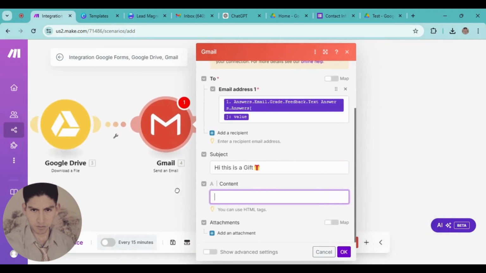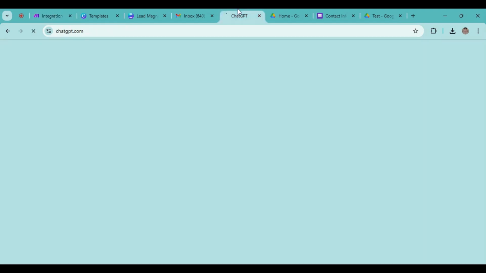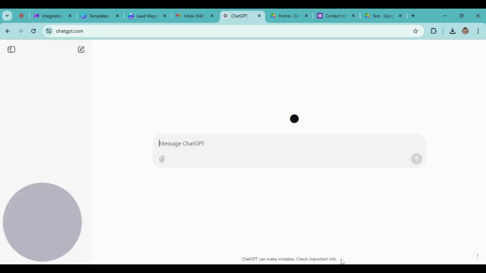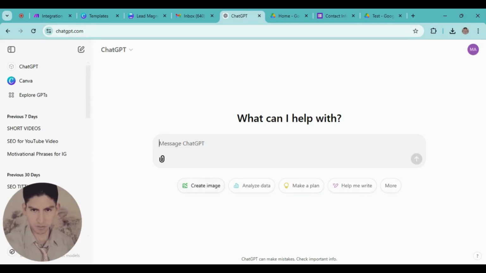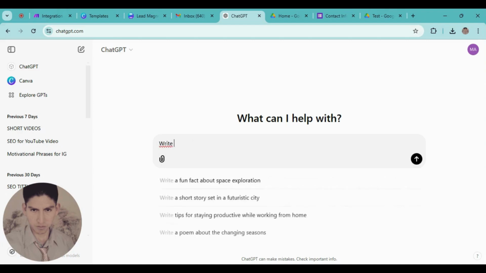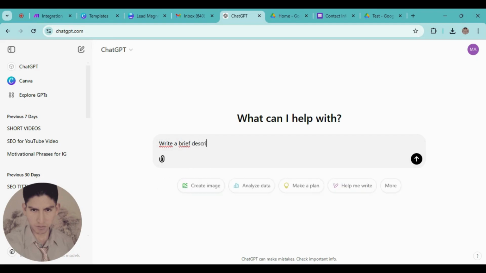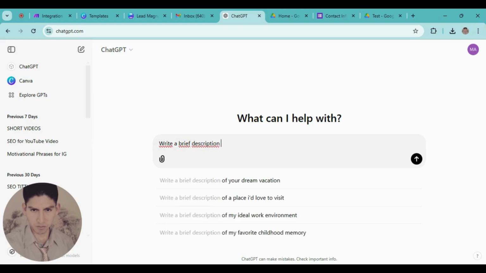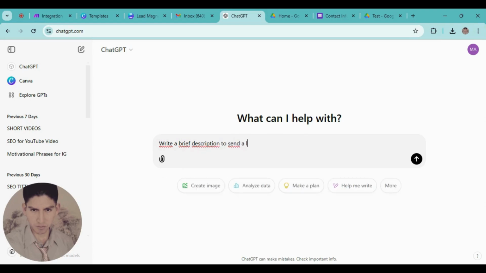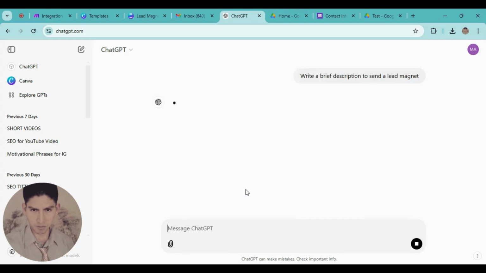If you wanna customize your content for every client that you're gonna have in the future, you can use maybe ChatGPT. You can go here and write something like description to send a lead magnet. Okay.